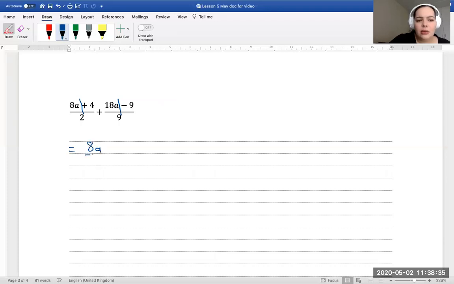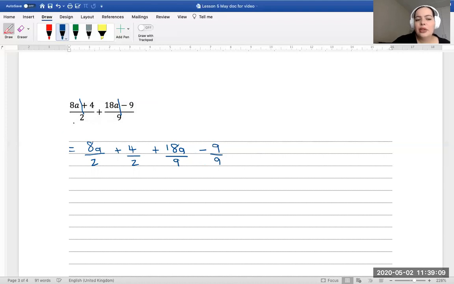8a over, what's the denominator for that one? Oh, it's 2. And then plus, now we need the second bit, 4. What's the denominator for that one? Still 2. And then I've got plus 18a, and now the denominator is no longer 2. Now the denominator that belongs to this one is a 9. And now we say a positive times a negative. Well, positive times a negative, different people, tough relationship, negative. And then we've got a 9 divided by a 9.